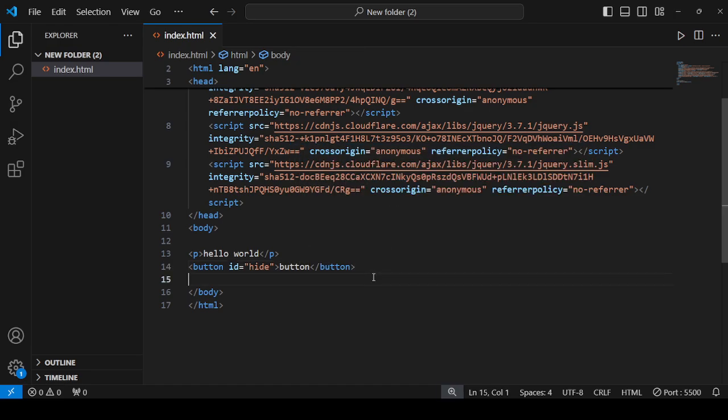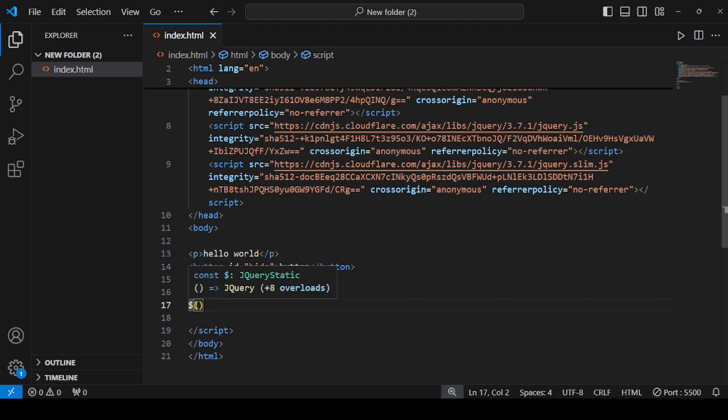Now I will write a script tag. We can create a separate JavaScript file, but I will use a single file. So in the script tag we have to write dollar. This dollar sign means jQuery.